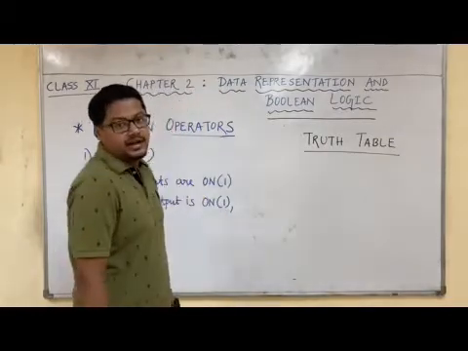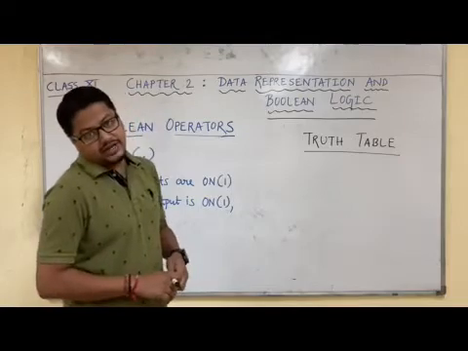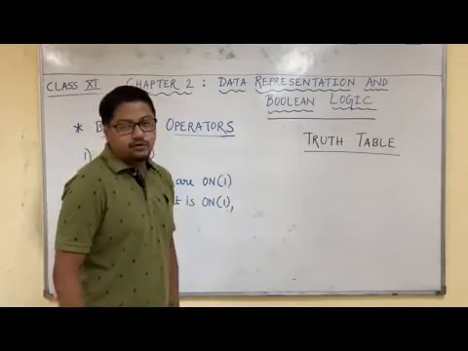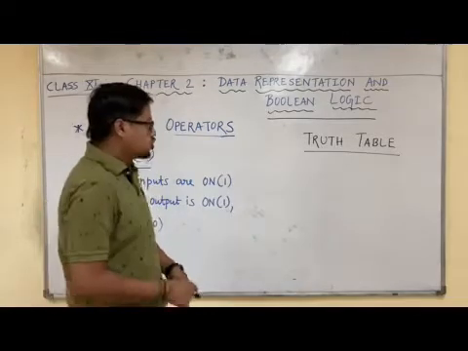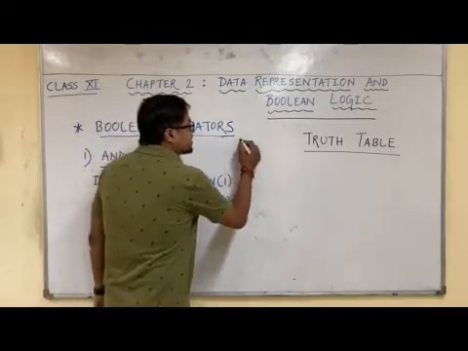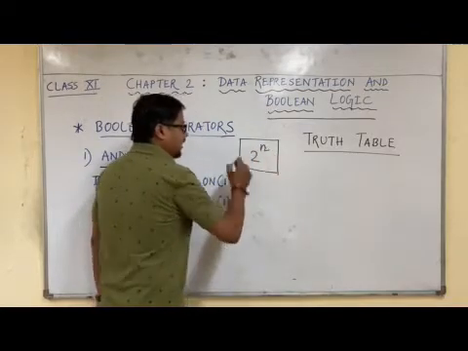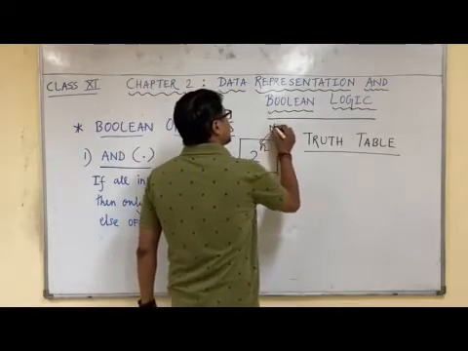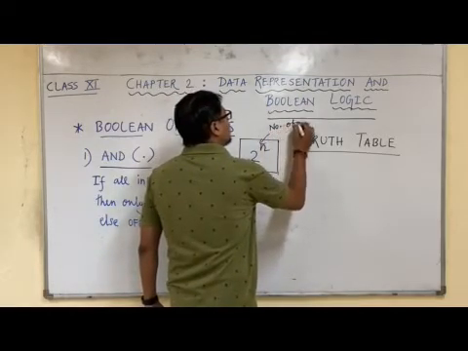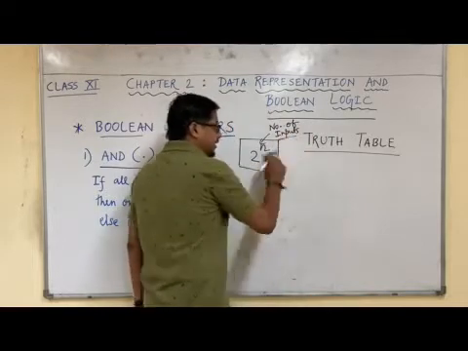Now, remember this pointer very well. Suppose we are dealing with 2 variable input. Suppose we are dealing with 3 variable input. First we have to decide how many entries have to be there in a truth table. So, for that, there is a formula 2 to the power n. What is n? N represents number of inputs. You will understand this once we draw it.